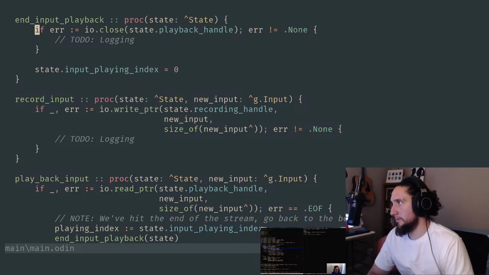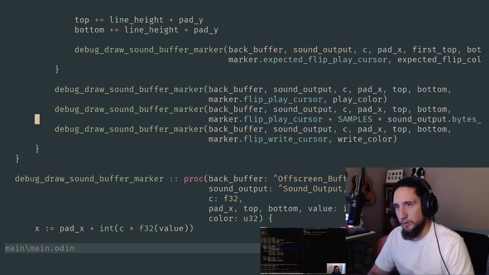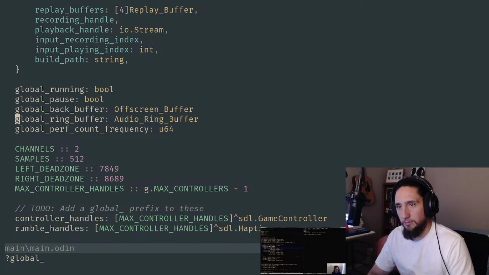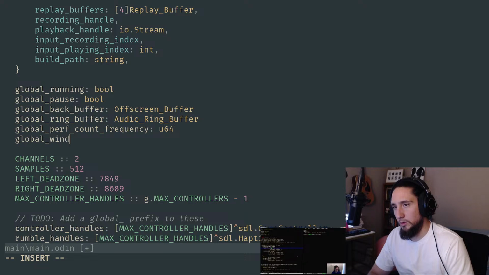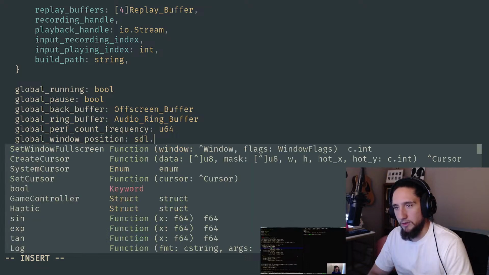We don't have to make it global, but because we're going to wait to see if we get the key press, we're going to want to do the toggling of the window to full screen and out of full screen in the event loop. We have no choice but to do it that way. So if we go into our global stuff up here, we can say that we have a global window position, like he's doing, but it's going to be SDL.